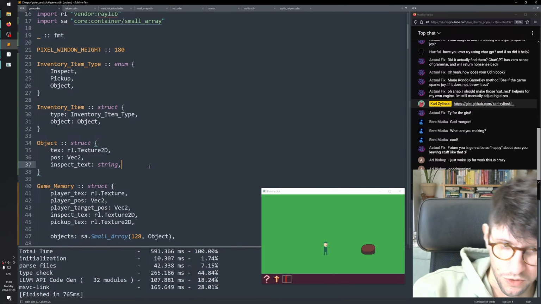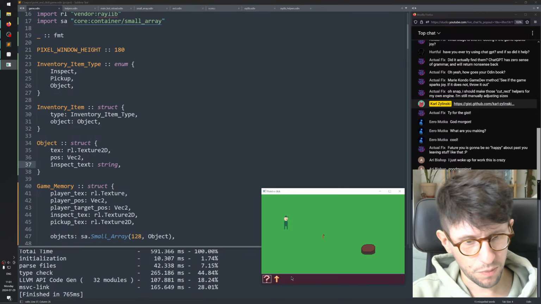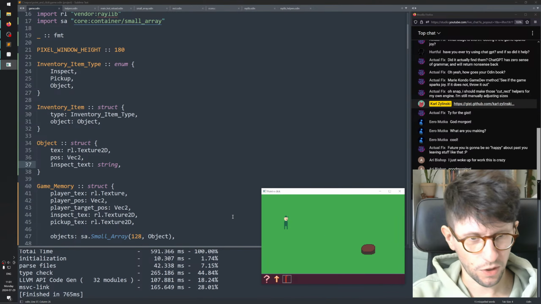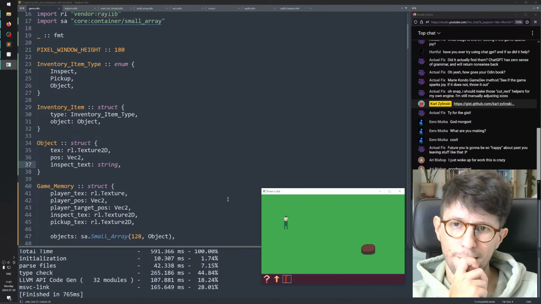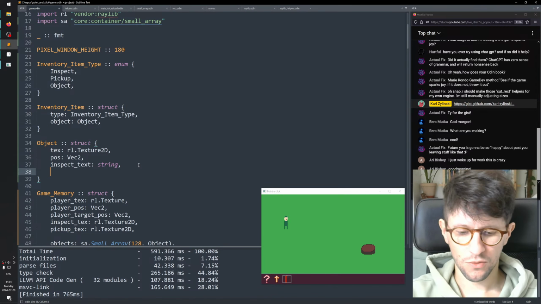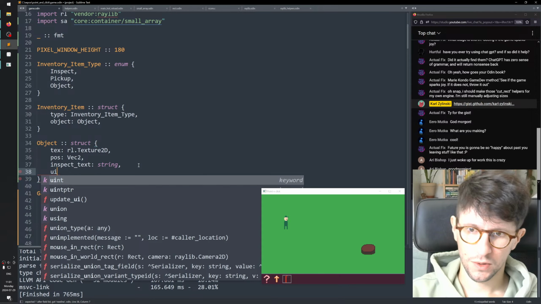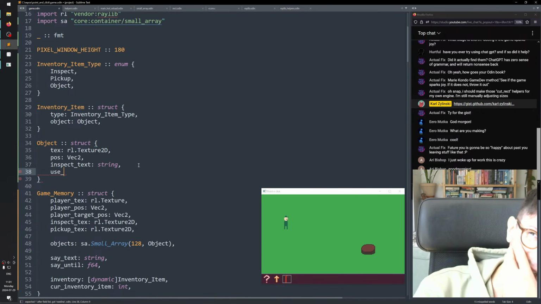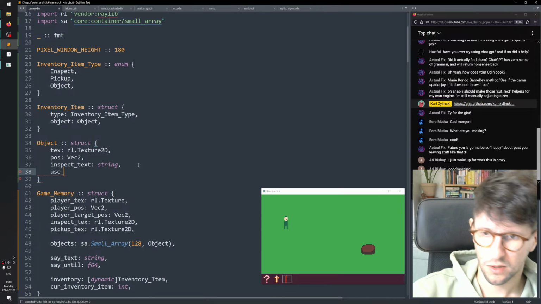Now I just need to be able to use the crowbar I pick up with the well here, and then it will open. How do we do that? We will, something like this maybe. This is something I did in Cat and Onion where I had a use item handler. It works quite well.